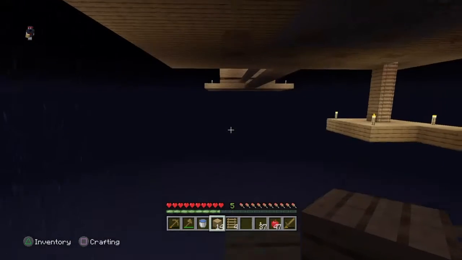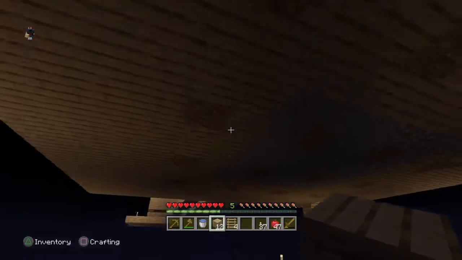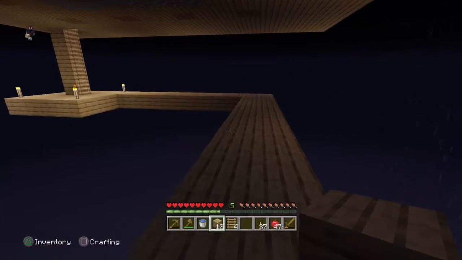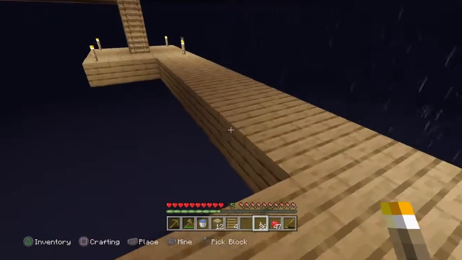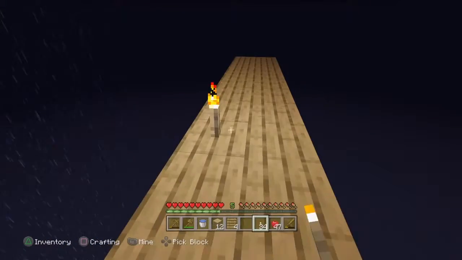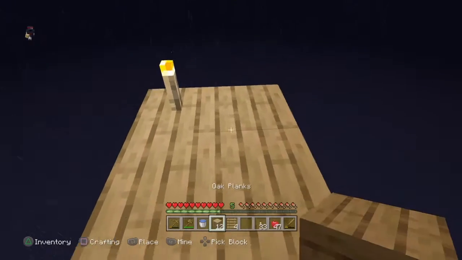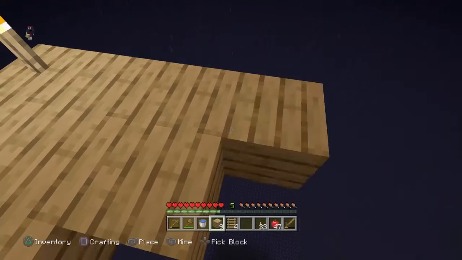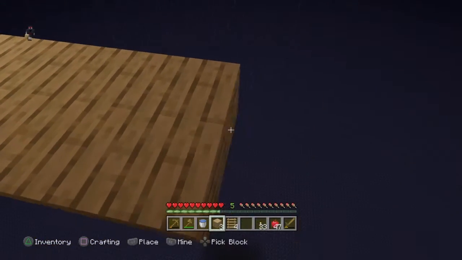Okay, let's go one more out this way, and then we'd just build back over that way, and then we'll get all of this lit up. I'll put a torch there, and put another one there for now, and just keep it fairly lit up so we don't get blown up by anything, because the game just loves to throw surprises at you.